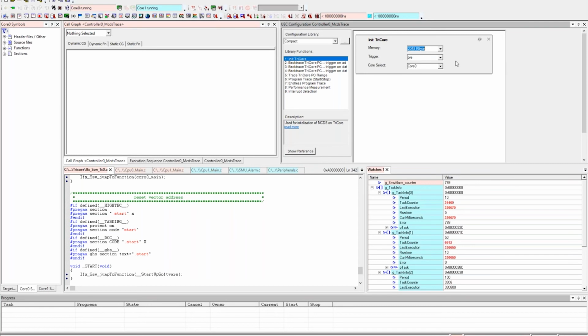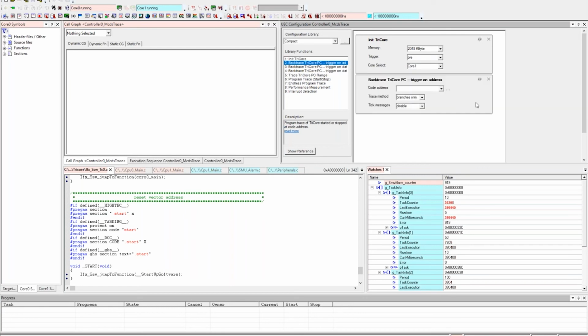A trigger is like a pin needle in the trace memory, which is a kind of ring buffer. Once the trigger condition occurs, the trace is started in the pre-trigger case and stops automatically if the trace memory is filled completely. If we want to look back in time, then mostly the post-trigger mode is used. That means that you stop the trace recording on the trigger condition, and everything before the trigger condition is then available in the trace memory. But we want to start the trace at a certain point in time, and we want to trace CoreOne.